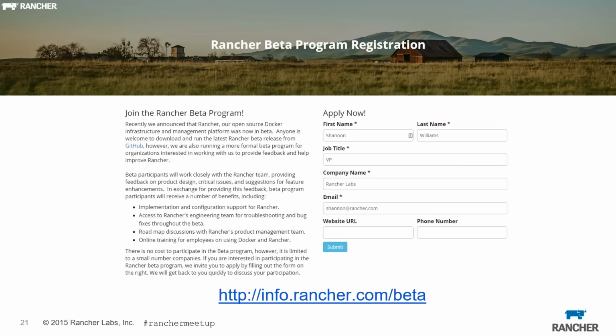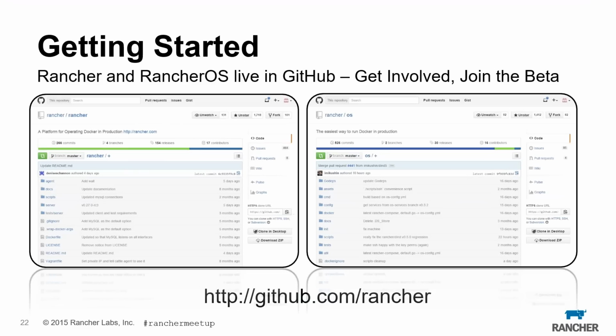A lot of the features you're seeing today are things that people who filled out SurveyMonkeys, gave us feedback and put in issues into GitHub asked for 3 months ago, 4 months ago. So the enthusiasm everyone was showing today was really awesome, and all the questions really make this job a lot of fun. So I appreciate it. But join the beta. Get involved, contribute if you like. We'd love to see some more contributions to Rancher, but definitely get involved.